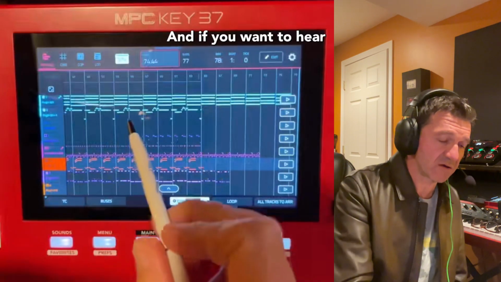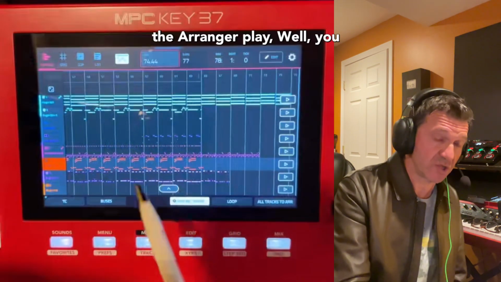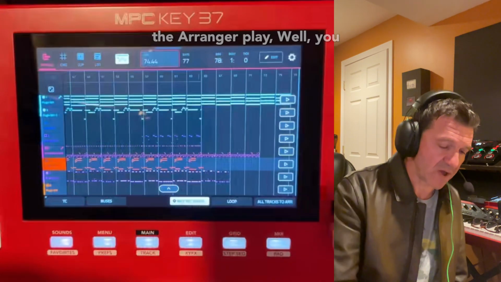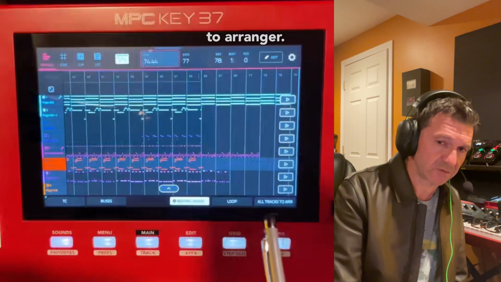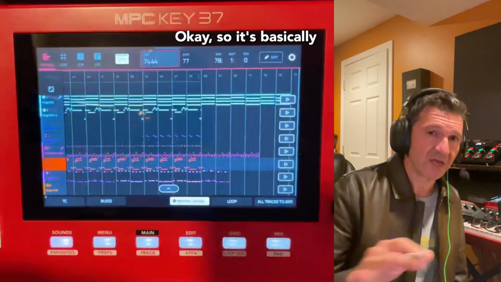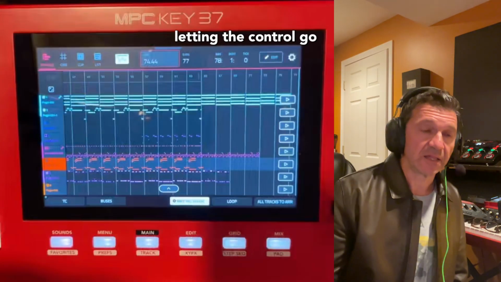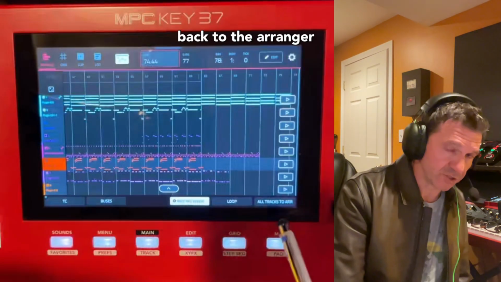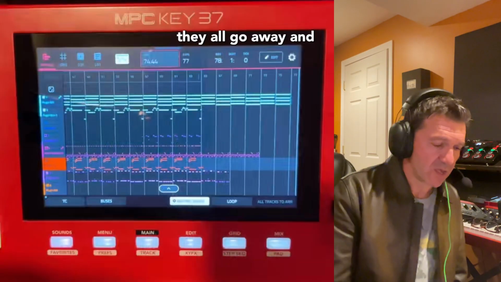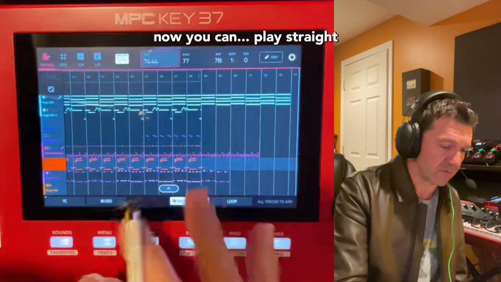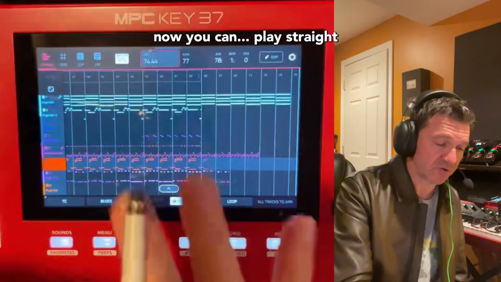And if you want to hear the arranger play, you have to click this button here that says all tracks to arranger. So it's basically letting the control go back to the arranger from the clips matrix. So just press that and they all go away, and now you can play straight from the arranger.